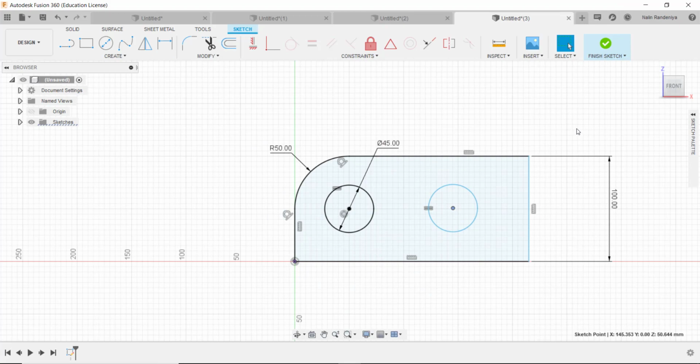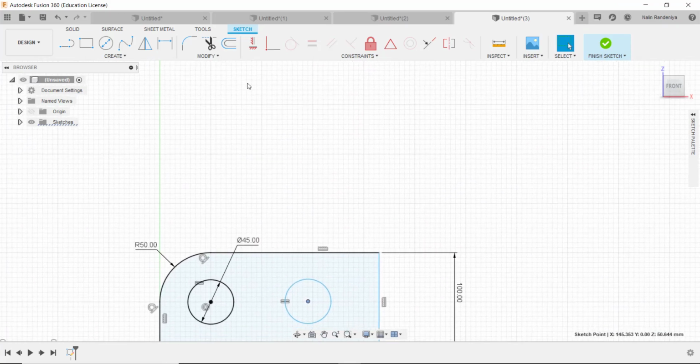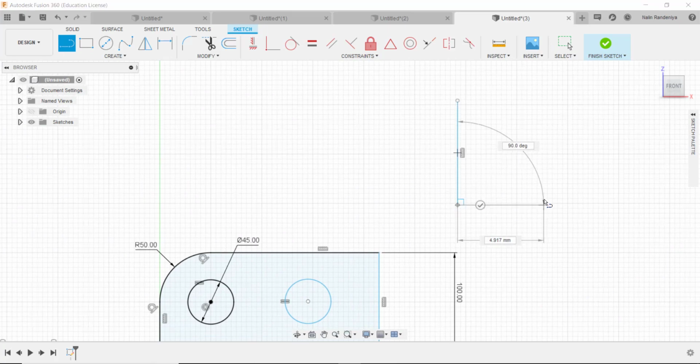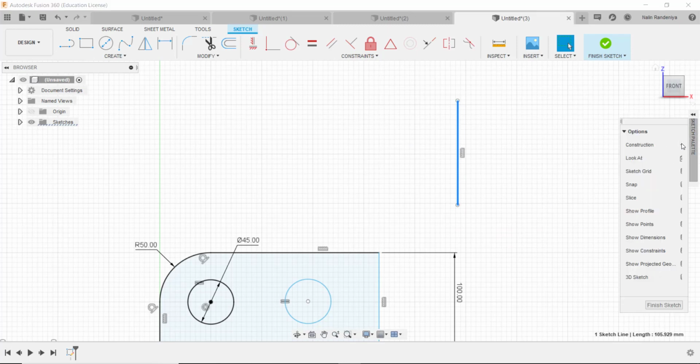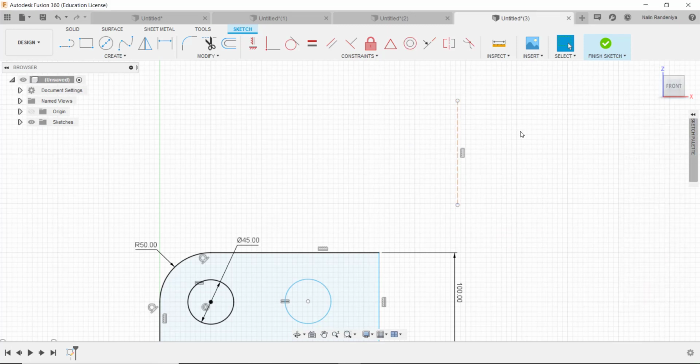If I explain that right here, let me make a quick line like that and make that a construction line by simply going to the sketch palette and clicking on this construction here. Now that's a dotted line. I can lock it to avoid it moving by simply clicking on this fix button. Now it's not going to go anywhere. So I can draw one circle.